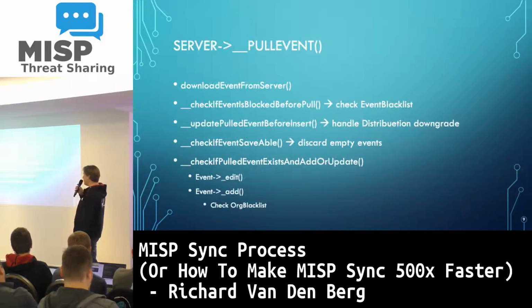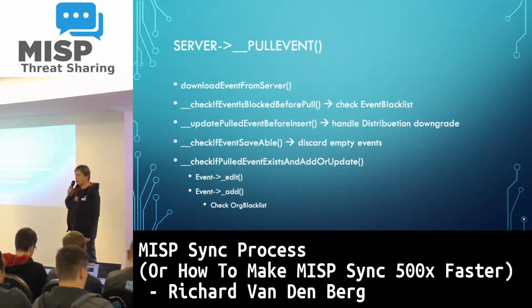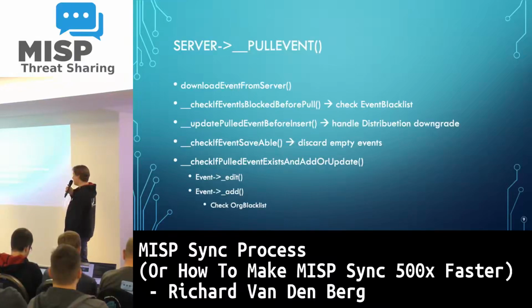So what happens inside that pull event? It downloads it, really. It checks the event blacklist. It handles the distribution downgrade. So if it's a remote server and it's set to distribute to community, then it's downgraded one level to say a local community only, and so forth. That's the distribution mechanism of MISP.